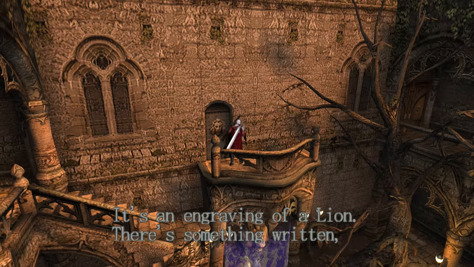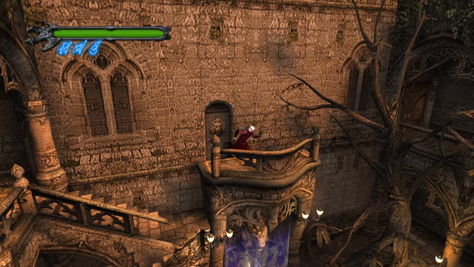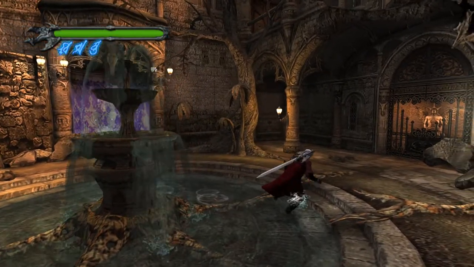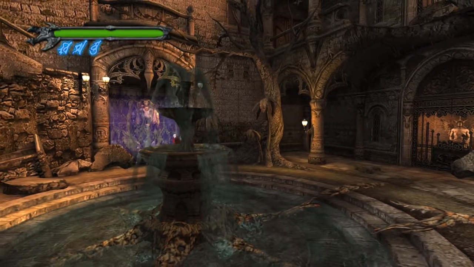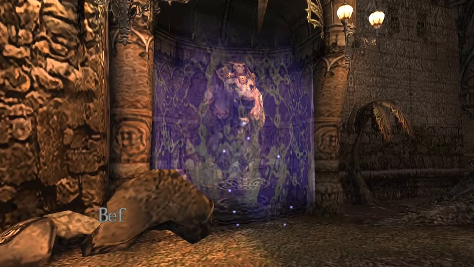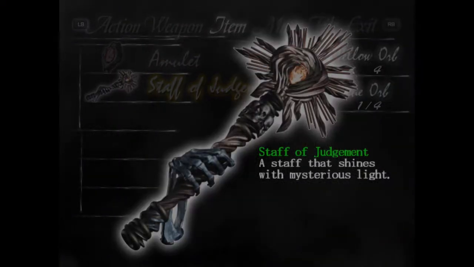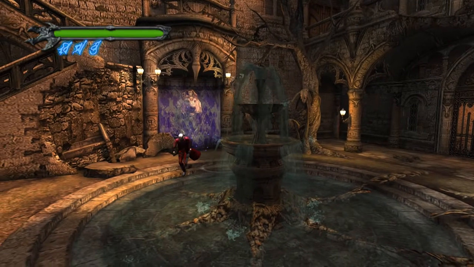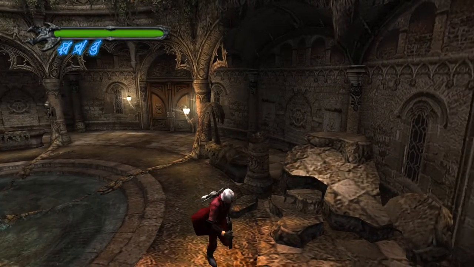There's an engraving on the lion. There's something written. Only those who the lion has accepted can set me free. Okay. Oh, I got that staff. That's right. Can I use this in some way? No? Is there an actual room there?